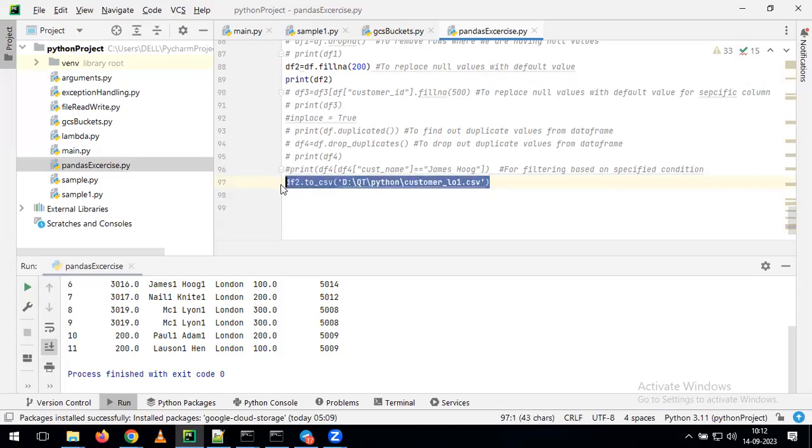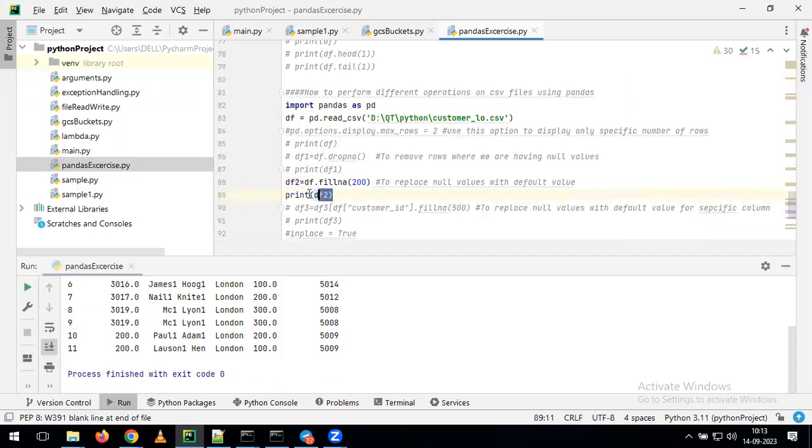Now, for example, if I'm not giving this line of statement, what will happen? We can see the changes only on the output screen. Physically, nothing is happening. Only in the output, we can see all the changes. But if you want to store all the changes, then we need to perform the write operation like this. With the help of this write operation, you can store all the changes on top of your file depending on our requirement. Is it clear? Yes, sir.